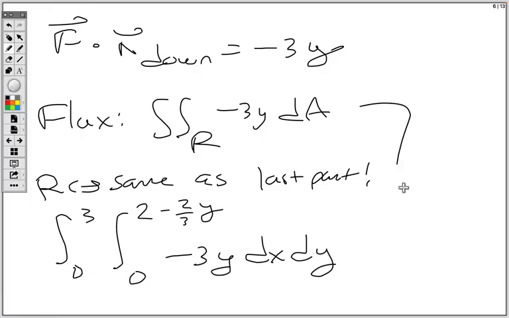So everybody cool with why this is the same? S2 is the bottom of the tetrahedron, so it's the projection into the xy plane. That means it's the same region. But the field down there is different because it's z equals 0. And the normal vector is different because it's the downward normal. Everybody okay with getting this set up for this integral here?